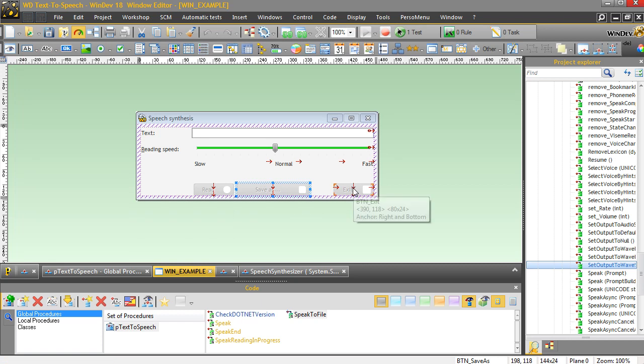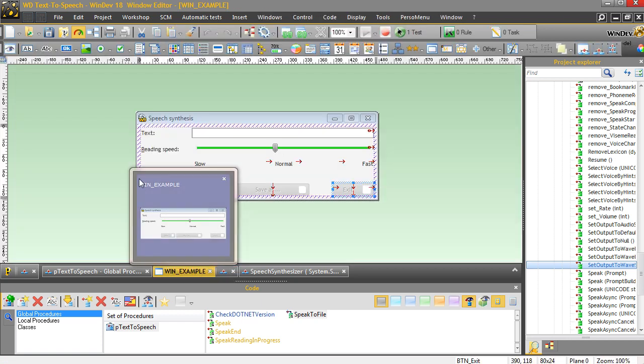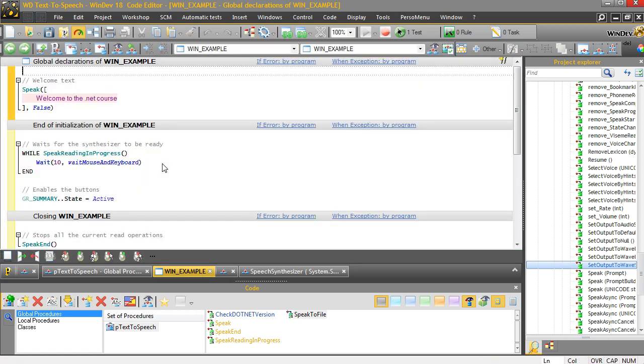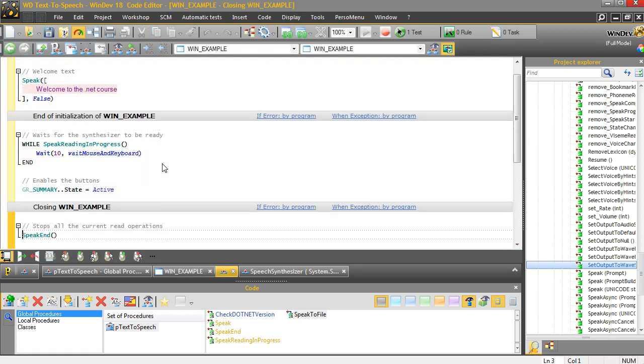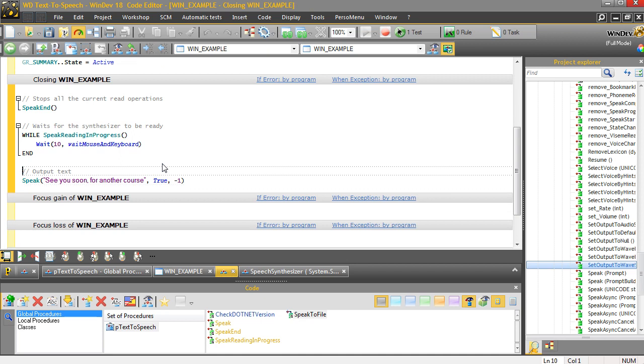Now the exit, well, there's nothing at all, which means that it is in the Windows exit code, closing code. Okay, what are we doing? If there is something talking during this time, we are stopping it, and we're requesting clearly to end it, but it may take some time for the engine to answer, so we are waiting till there is nothing done at that level, and then we are saying goodbye, and that's it.